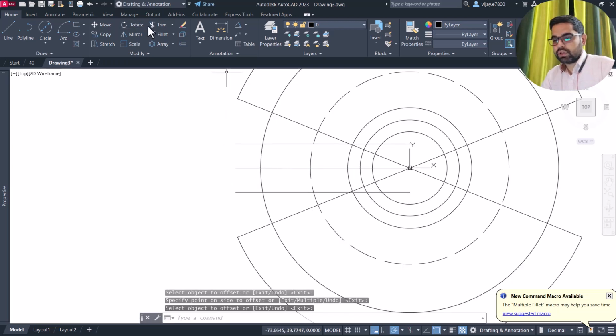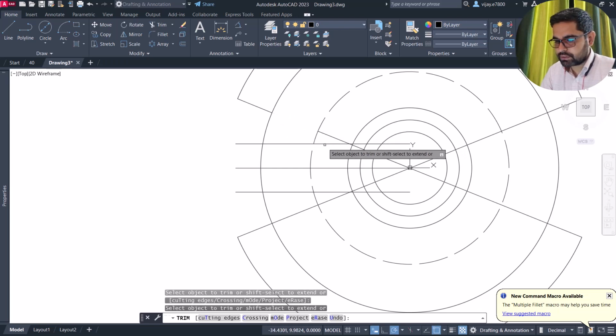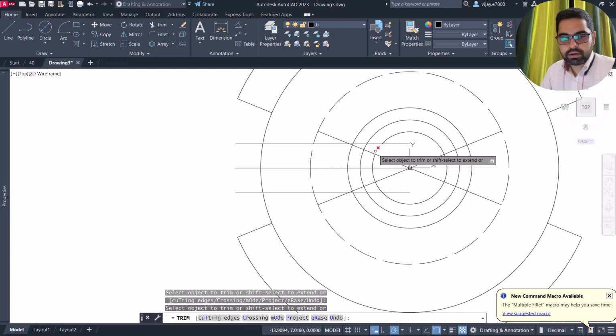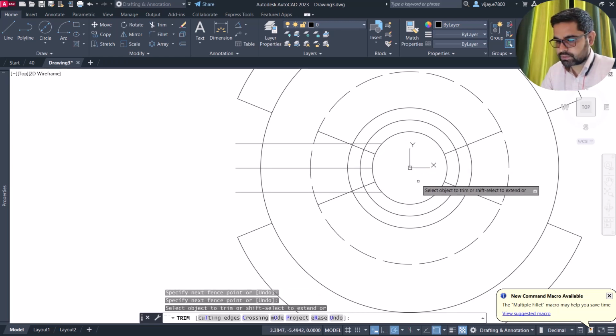So now the remaining work is of trim only. What we can do is we don't need these lines, so we can delete them, and we don't need these as well, so we can remove these too.